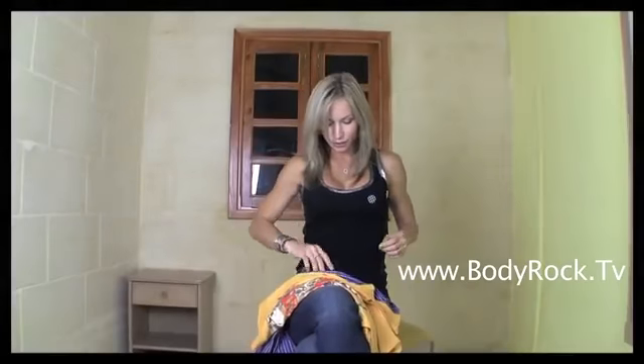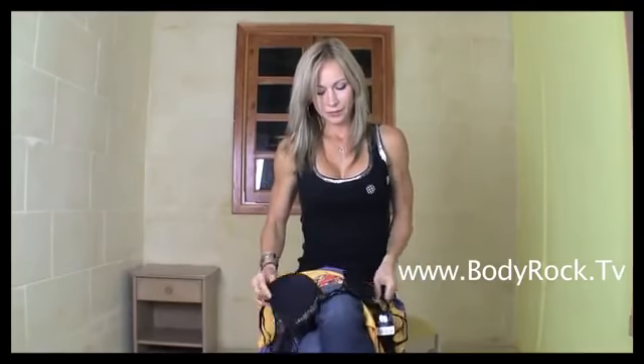The last thing I got was this bra, and it wasn't on sale at all — it was 27€. It's very practical. I don't think it looks that nice when I have it on, but I bought it because it's very practical underneath clothes, and I'm going to show you why.